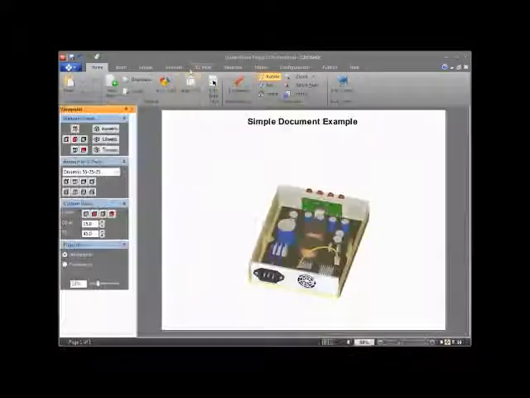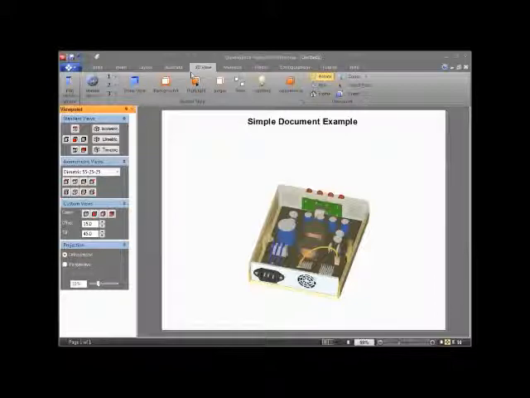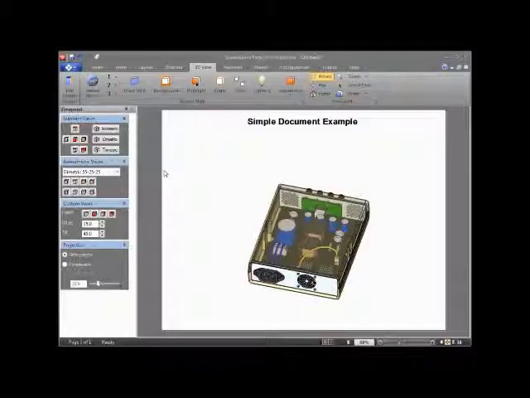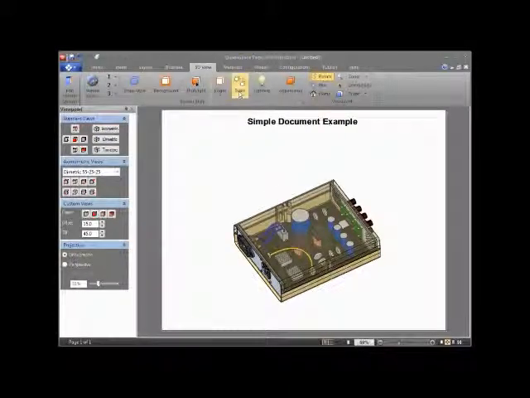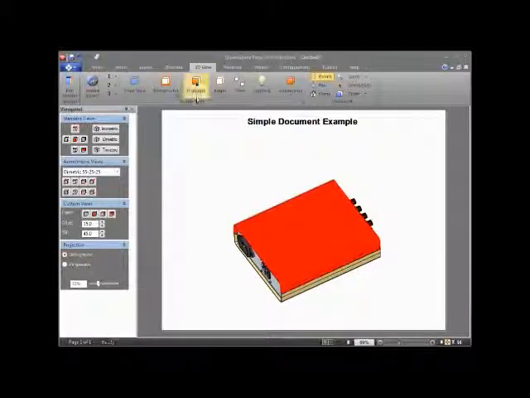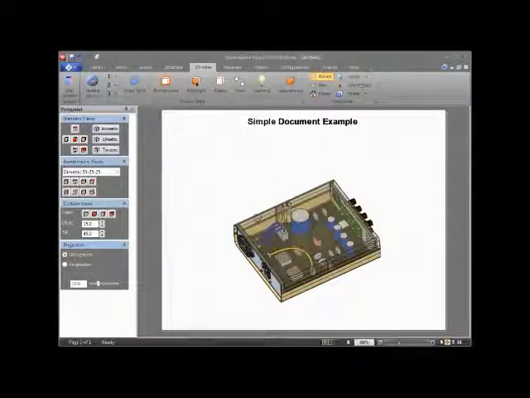Some other things that you can do very simply with the 3D tools: on the 3D view ribbon here, we can set up our draw style. So if we want shaded with edges, we can simply select that from the 3D view ribbon. We can use our mouse to change the highlighting color. So if I have a red highlight, maybe I want orange, I can change those kinds of things.